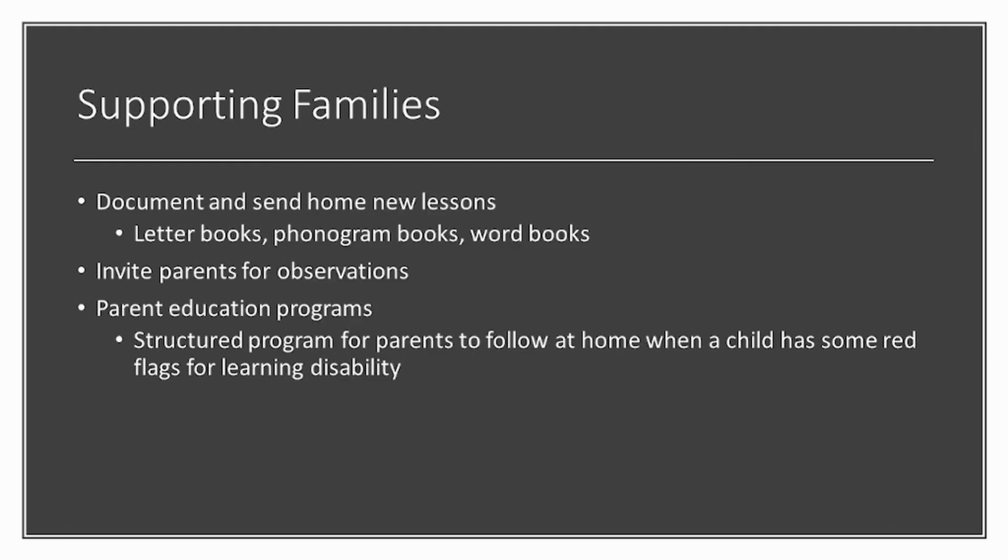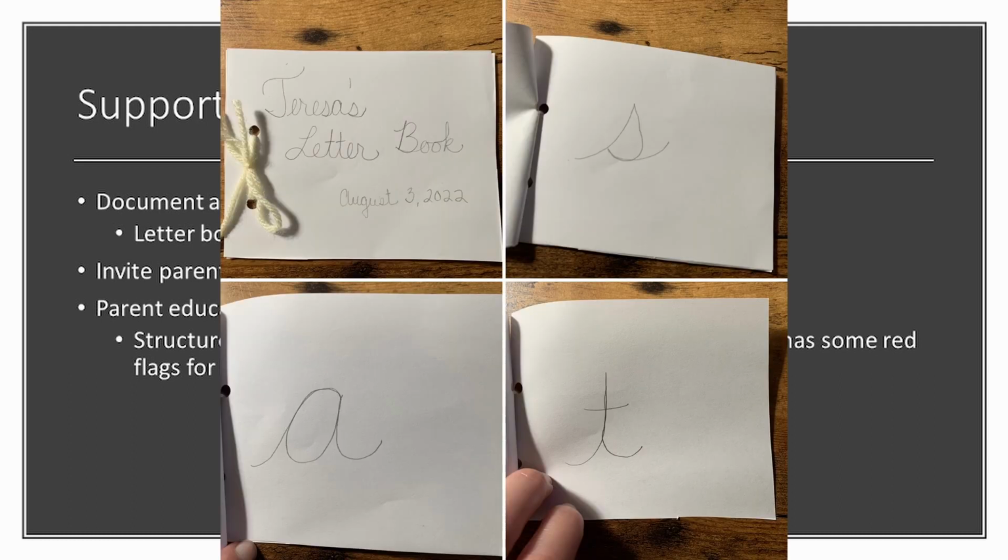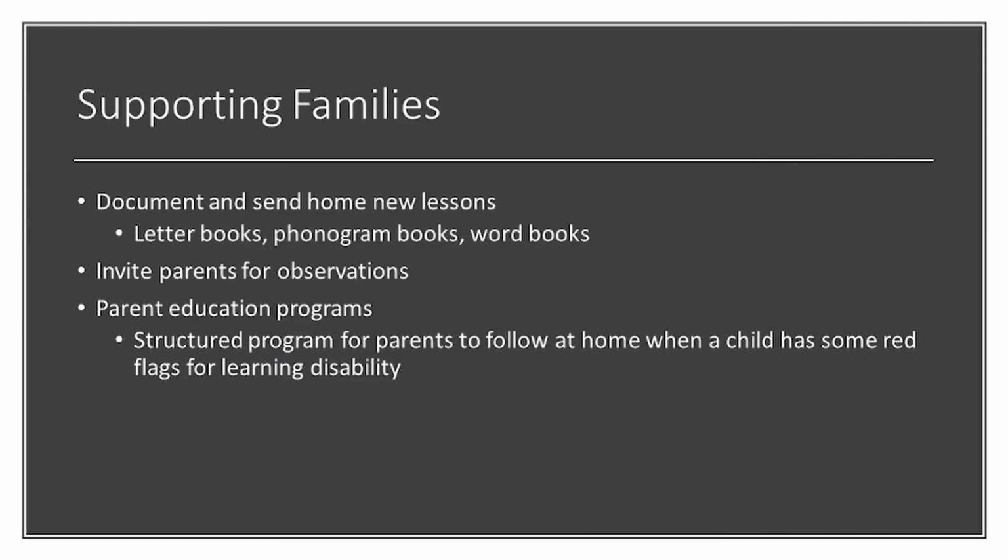And when I introduce those 3 new sounds, I'm going to put them in a little booklet for the child. So I'm going to say, all right, let's learn our 3 sounds. And once you've learned them, we're going to make a little booklet. And once the child gets their book, they can decorate it if they want, and then they get to take it home and show their parents.